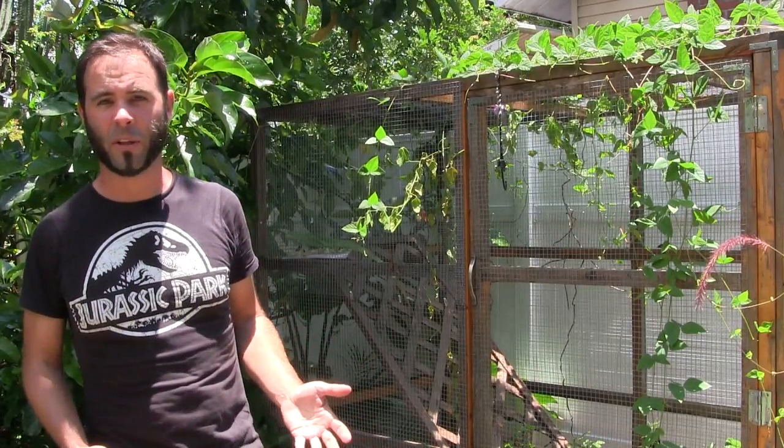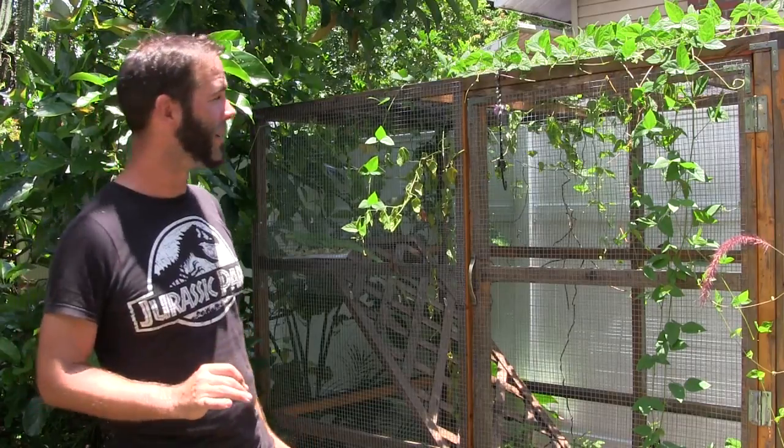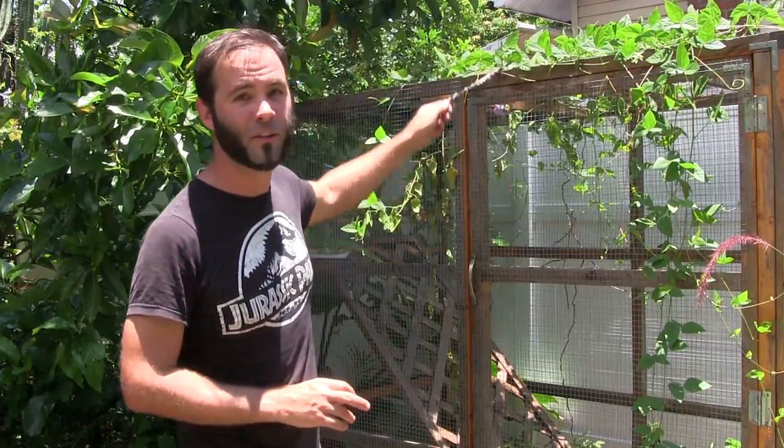These guys aren't such direct competitors with the green anole because they're primarily nocturnal. The only thing they're really a serious threat to primarily are insects. I already talked about some smaller lizards in Florida — well, the next one is actually a pretty big one, although the one I have isn't full grown. I'm going to go ahead and go in here and try to grab a hold of it.